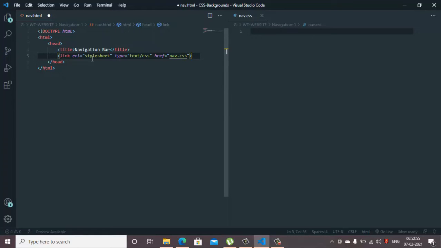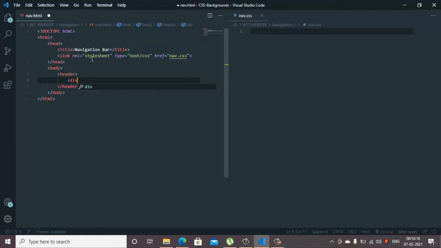Okay, so my navigation.css file is linked here. Now we are going to create the navigation menu. So in the body section, here I am using the header tag first.